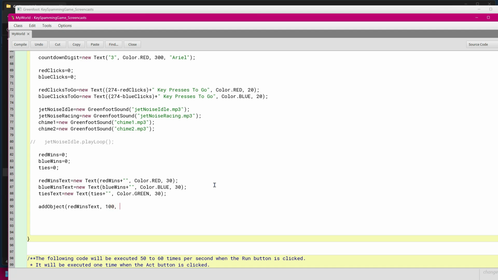And let's see. Oh yeah, you know what? Let me change this label to say red wins. Okay, and then let me change this label to say blue wins.